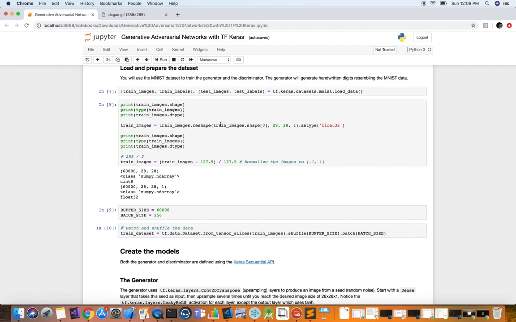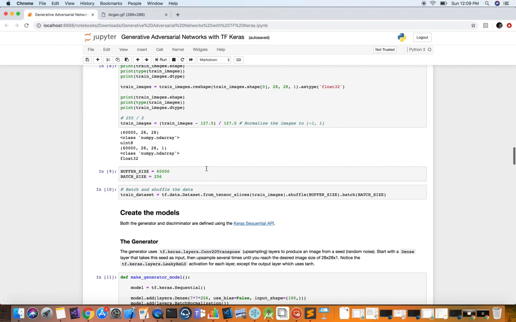So we want to actually reshape them to the batch size, height and width, and then the grayscale channel, which is 1. And then the type is uint8, and we want to cast that to float32. So that's what we're doing here. And as another step, we also want to normalize the images to between -1 and 1. So we have that. Now we also want to define two hyperparameters here, our buffer size and our batch size.